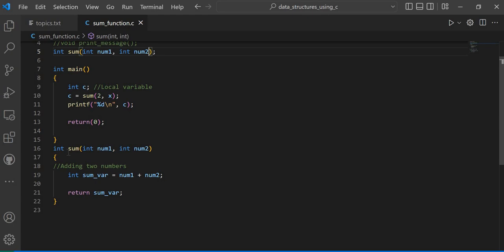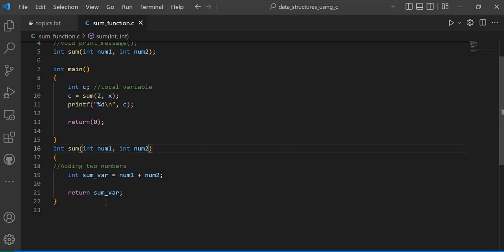Here we have return type int. That's why we are returning a variable. We are adding num1 and num2 and storing the result in an integer variable, and we return it.